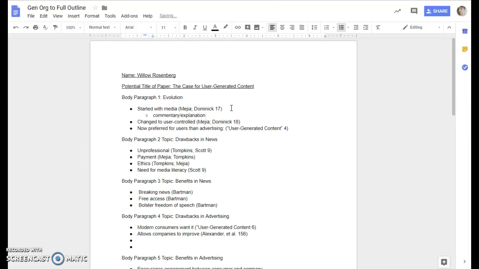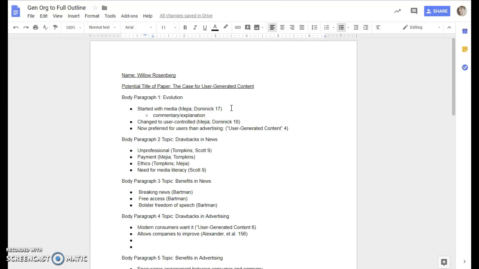Okay, we have to understand that research papers don't lend themselves well to the word analysis. I think that really throws students off. I like to say commentary or explanation. One of the things you should understand is that a research paper is never just a regurgitation of facts, just an encyclopedia entry.